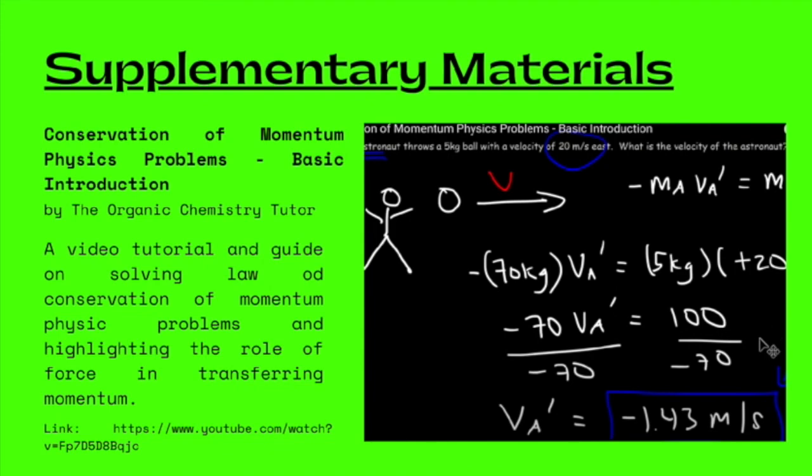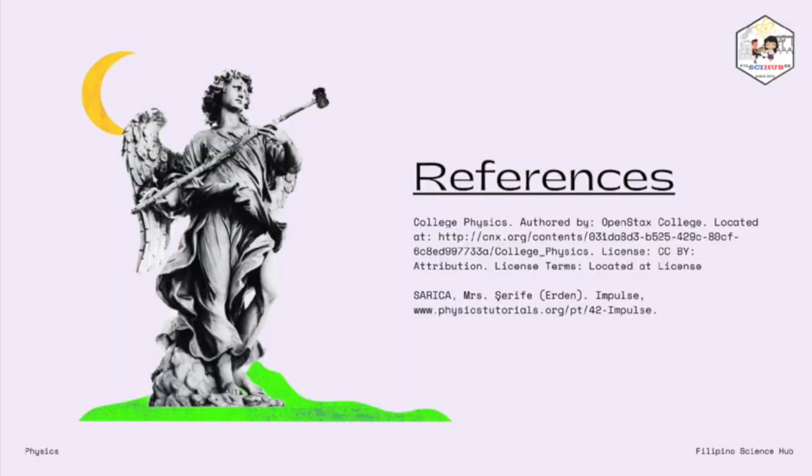And if you want to still learn more about solving sample problems on the law of conservation of momentum, you can visit this video by the Organic Chemistry Tutor titled Conservation of Momentum Physics Problems, Basic Introduction. It's a video tutorial and guide on solving law of conservation of momentum physics problems and highlighting the role of force in transferring momentum. In this video, you will be able to encounter his interpretation of how momentum is transferred from one object to another through force. Find out more on this video, and here are our references.